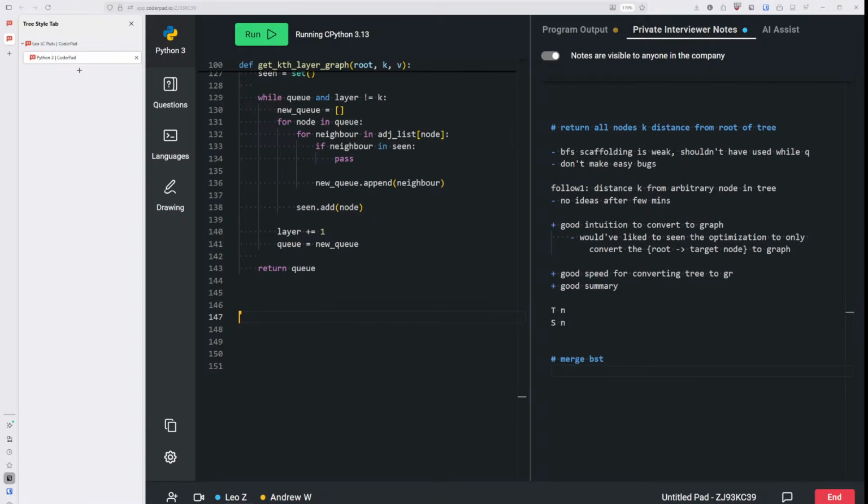So in that case, you would eat the O of n space complexity, but you wouldn't need to sort through all the lists. Yeah, that makes sense. Because for merge, what's the complexity for that one again? Like merging sorted lists. Is that O of n? I think it's not O of n. It's the number of lists times n, I believe. Oh, especially if you just do brute force, yeah. That makes sense.